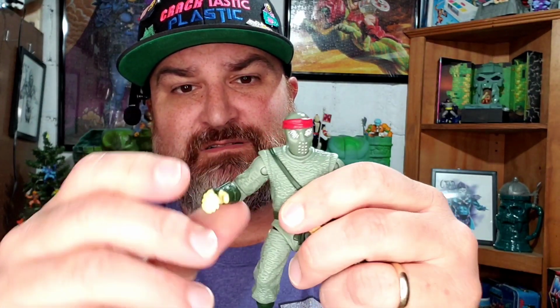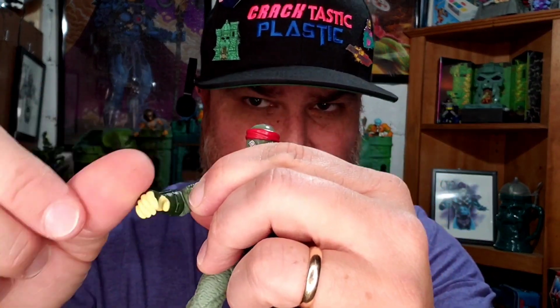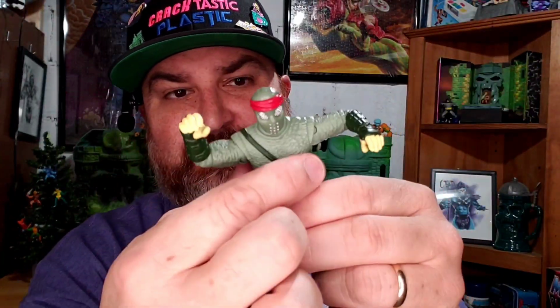So yeah, his articulation is a little better, feels like. He does have some good shoulder movement around and hand. He has no wrist movement, but he does have some forearm movement, like he's throwing a baseball. Hip movement, no waist movement at all, though. So really only 1, 2, 3, 4, 5, 7, maybe 8 points of articulation. Not a whole bunch, but he looks cool and is in that size of the normal Ninja Turtle stuff.